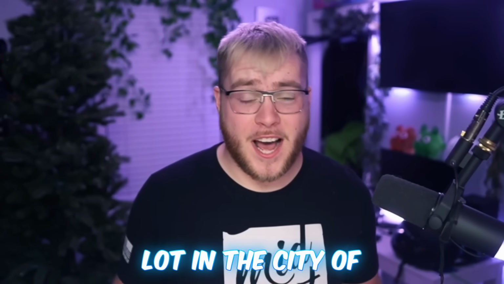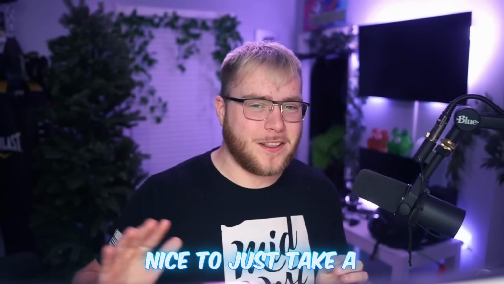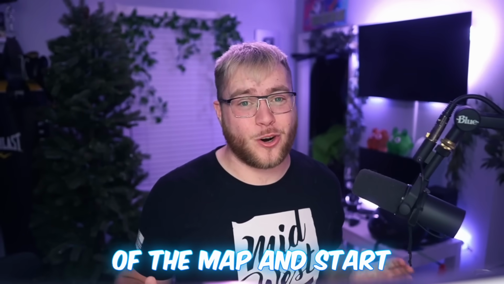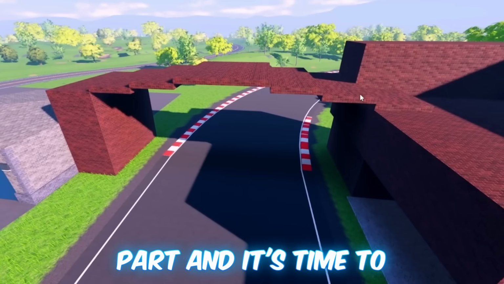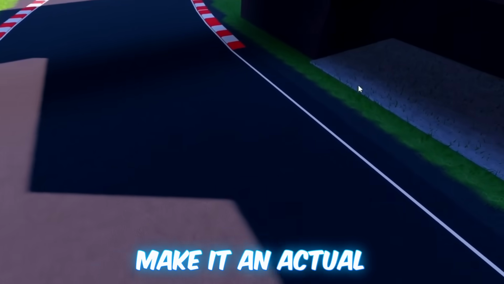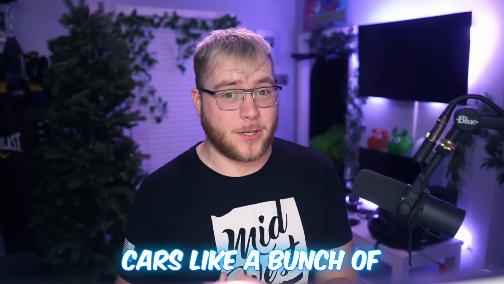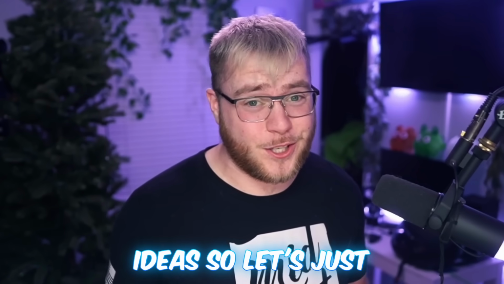I've been working a lot in the city of this map, and I thought it would be really nice to take a little break from that and hop over to the way other side of the map and start working on the racetrack. Currently, we have this little block out part, and it's time to make it an actual building. I want to make some stalls for the cars, like a bunch of garages, maybe some bathrooms, a place that we could store fan art. I have a lot of ideas, so let's just jump into it.